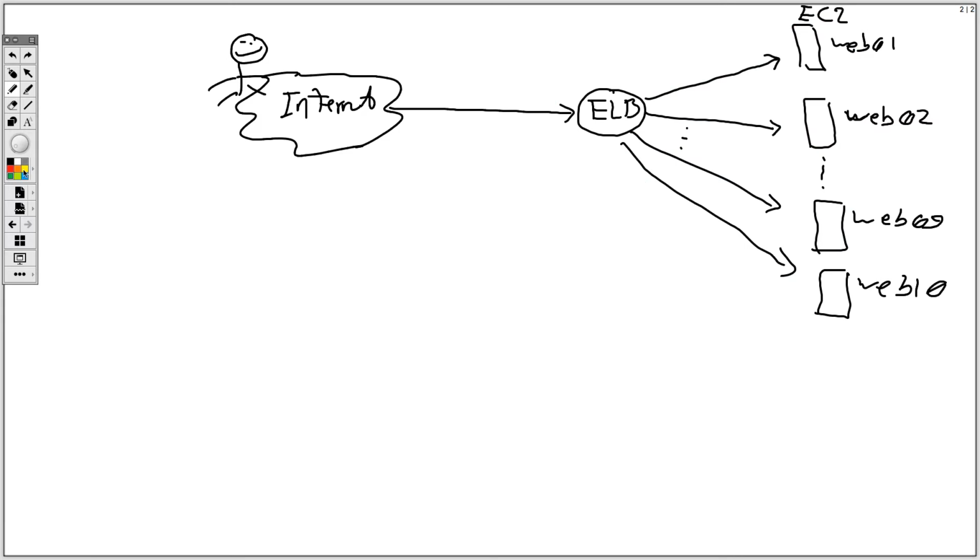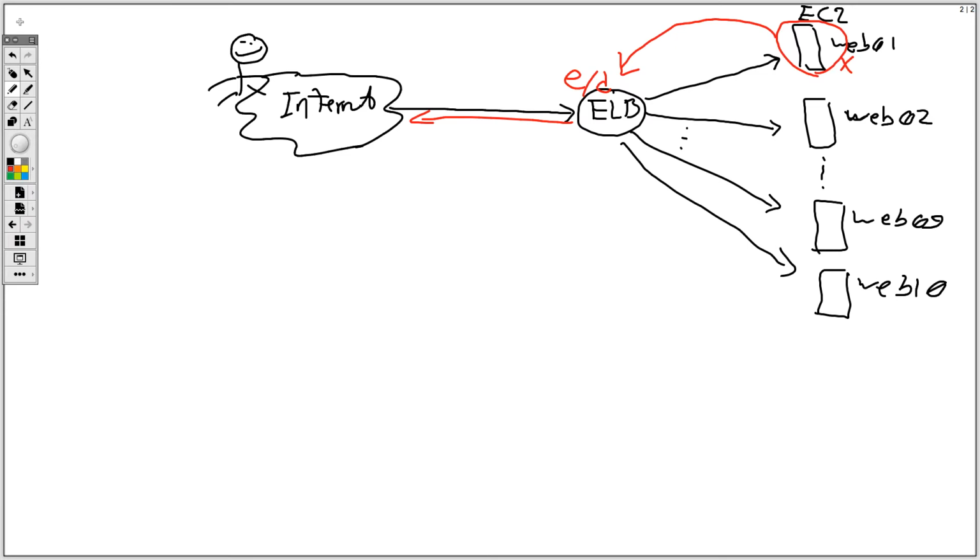Another thing that we can discuss here is that we can offload some of the features on the elastic load balancer, let's say for the encryption and decryption. We used to do all the encryption and decryption on the EC2 instances and on the web servers. So this is gonna add more CPU utilization on your web server and you have to pay more. But with the elastic load balancer, we can offload this feature and do the encryption and decryption on the load balancer, between the load balancer and the end user, and we're gonna save a lot of money.